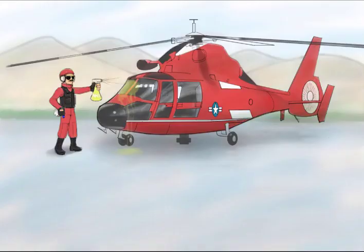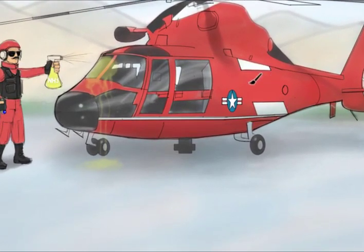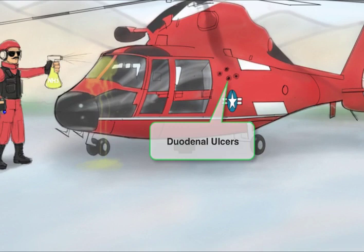Roughly 95% of all duodenal ulcers are caused by H. pylori. So if a question stem says duodenal ulcers, then it's a safe assumption that it's H. pylori you're dealing with, and you should treat the infection. The mechanism by which the infection causes ulcers is not really understood, but it's suggested that chronic infection causes increased acid production by either reducing somatostatin or increasing production of gastrin. Anyway, to represent ulcers, we'll add some bullet holes in the side of the helicopter. Their rough borders and punched out center look a lot like ulcers.